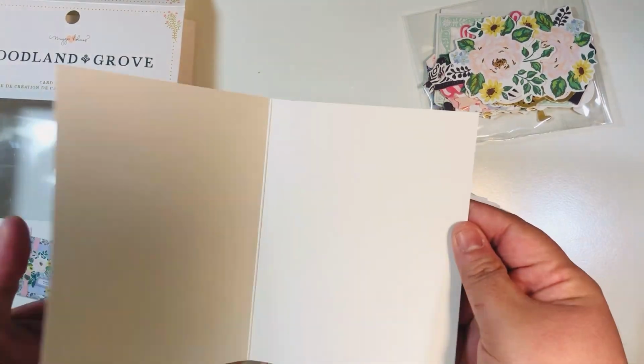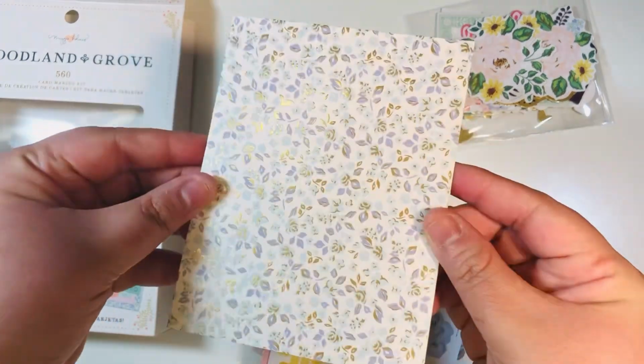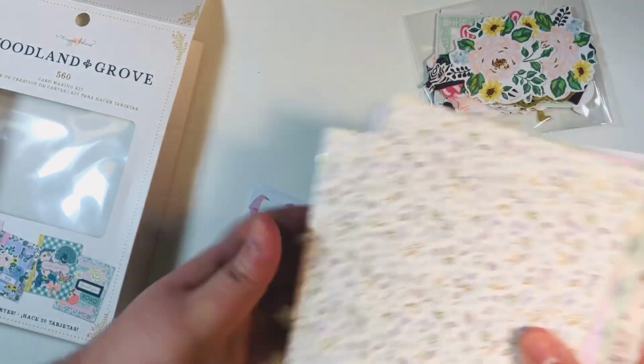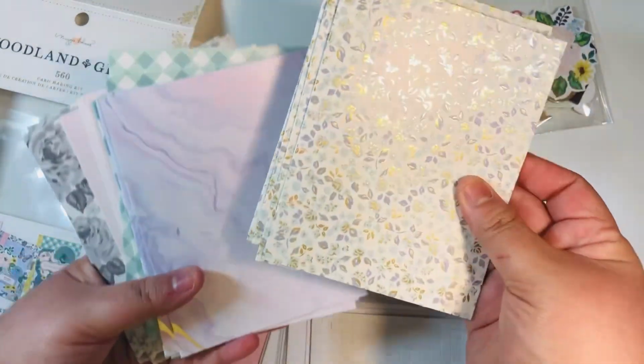And then we have our card bases, and these bases are really thick. I feel like it's maybe like 120 pound. It's really, really solid, thick cardstock. I'll show you the designs. So these are the different designs that you get. You get 5 different designs, 4 of each.